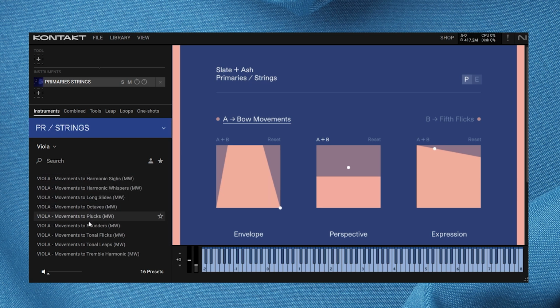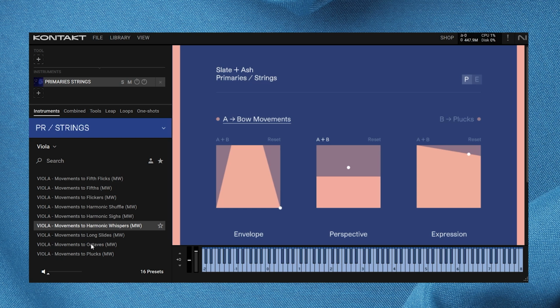And these are straight out of the box, so I'm not playing around with any effects or adding reverb or anything. So we got the movements to plucks. Absolutely gorgeous.